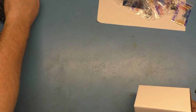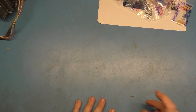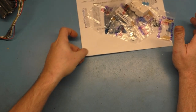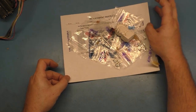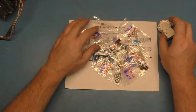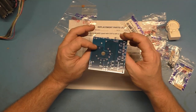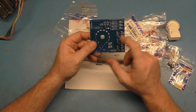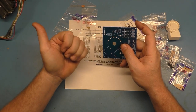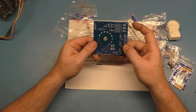But for now, the reason I want to get this one back to life, even though it's missing so many parts, is because I have to test this replacement neck board. So it just so happens that this fifth and final 7000 is missing a neck board, and I have to test these replacement neck boards from Peter at Arcade Parts and Repair. So we're going to be using this chassis to do a test on these replacement neck boards.